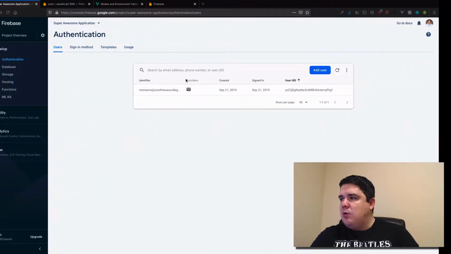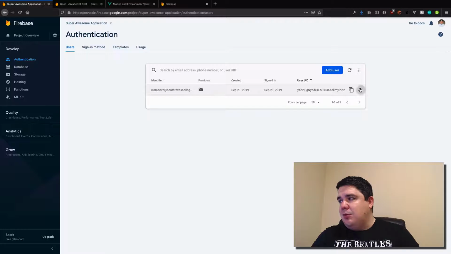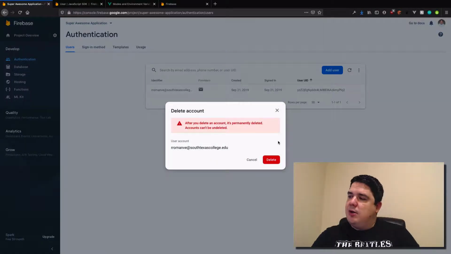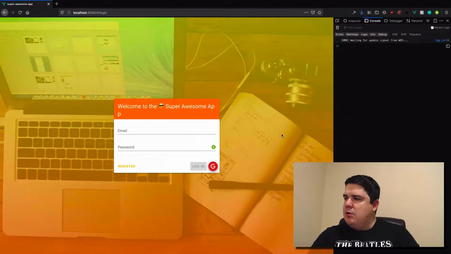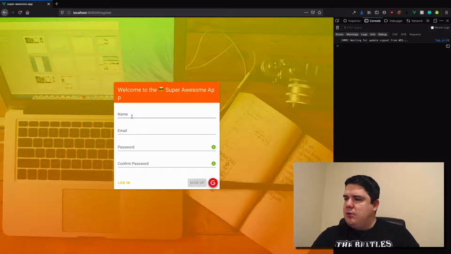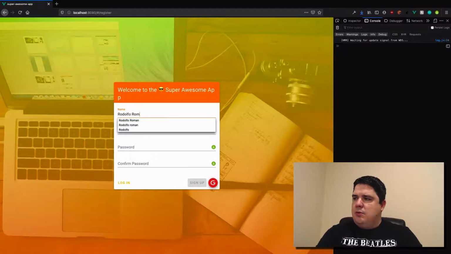But because now it works, we need to delete the user. Delete the account in order to try to use the same one. Perfect. So let's try. We can register with Rodolfo Roman.